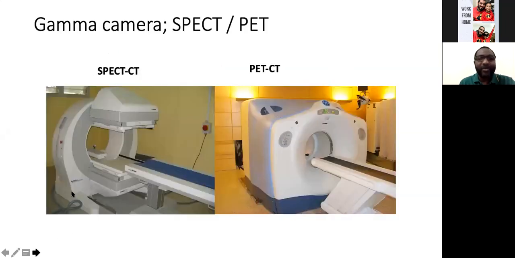And that's why also our equipment, the two basic equipments that we have in nuclear medicine, are the SPECT and the PET. The SPECT is a single photon emission computer tomography. These days it is combined with a CT, as well as the positron emission computer tomography. Both of these equipments are referred to as a gamma camera. The basic principle of the imaging modality and the basic principle of image acquisition is the same. What differs is essentially the type of radiopharmaceutical and the information that you get from this equipment.